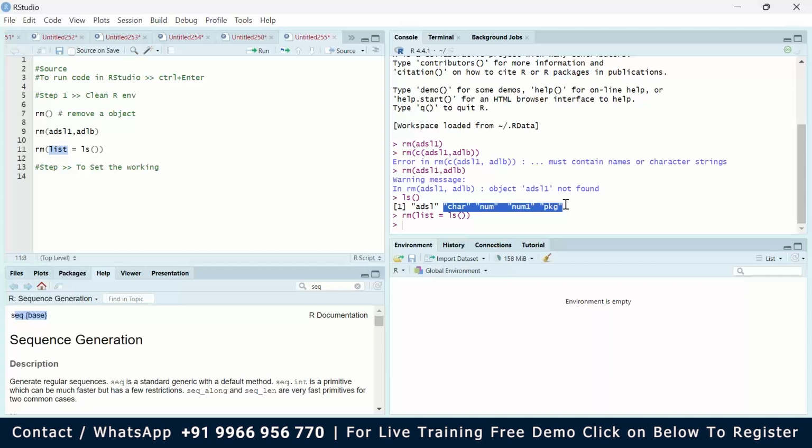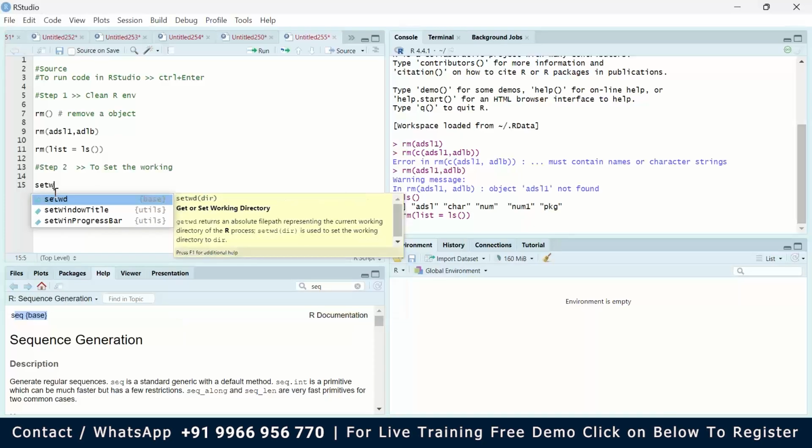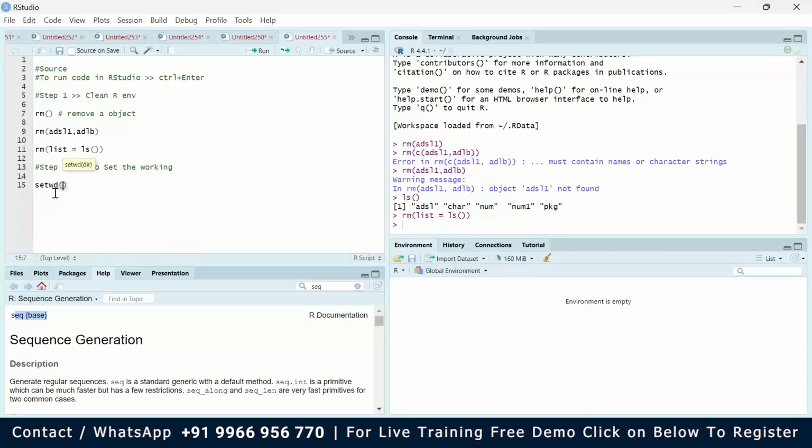Okay. So the second step is to set the working directory, which I already covered in the demonstration class. You'll have to use setwd. Set means we are setting the working directory location. That means we are providing a location where it can store all the objects by default, and it can very easily import, or pull, the objects that are present at this working directory location. So there are two benefits. It can store all the objects at that location, and it also imports the objects that are present there easily.